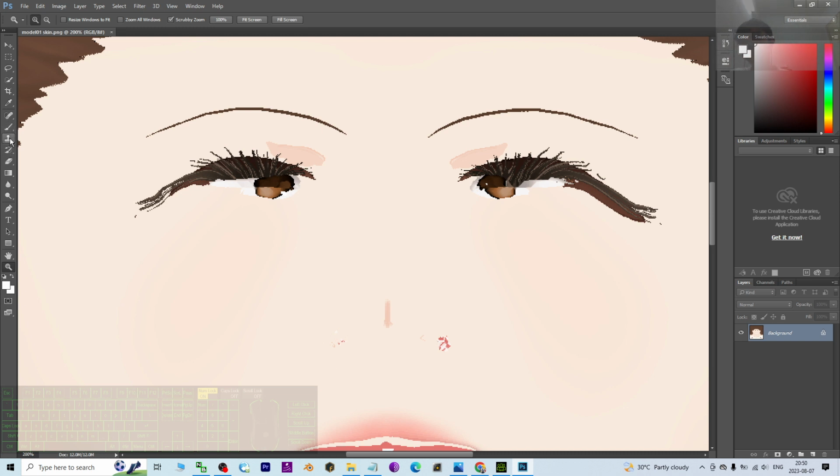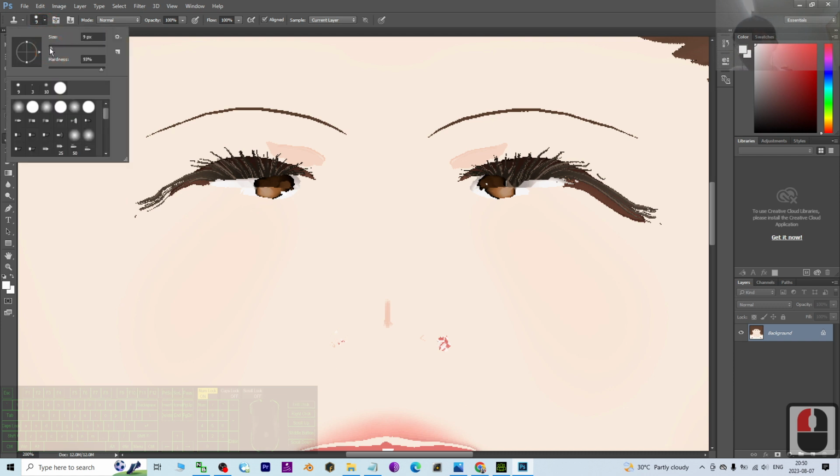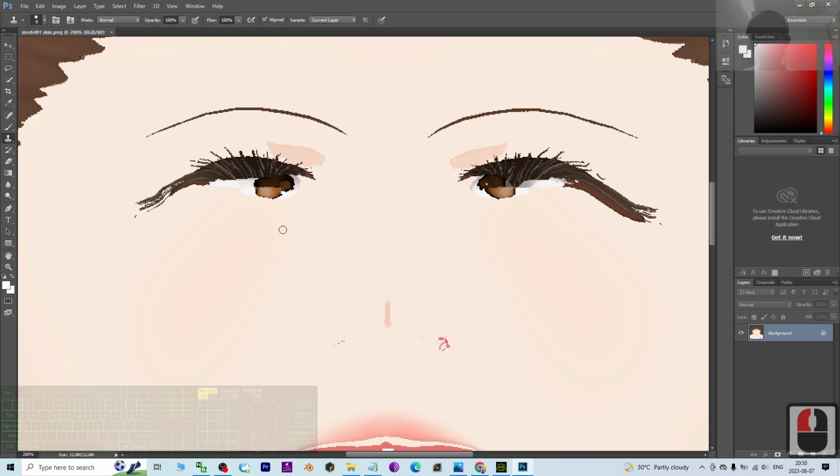So here, this is the stamp tool. Click, and then choose your brush size as 9 pixel, and which one I choose is up to you. Now press Alt and click here, then release the Alt key, and you can start to brush it to fix this area. Same as here, just brush it to fix it.